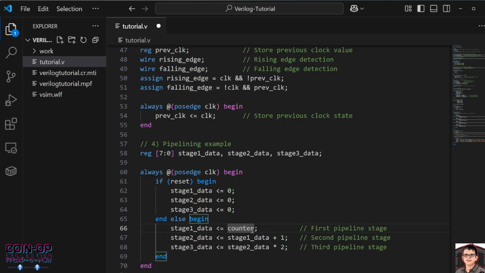So the counter is always changing, and it's moving through the stages one at a time, because it's a synchronized assignment, all of these are delayed one cycle, right? Because they get queued ahead. So basically, it's like an assembly line of sorts. Counter flows into here, then this flows into here, then this flows into here. Meanwhile, counter is changing every single time something moves from A to B. Every time this moves from this to this, this is already a different one. Now it's queued a different one here. So it's kind of moving it along an assembly line of sorts. And you can do a lot of different things with that.